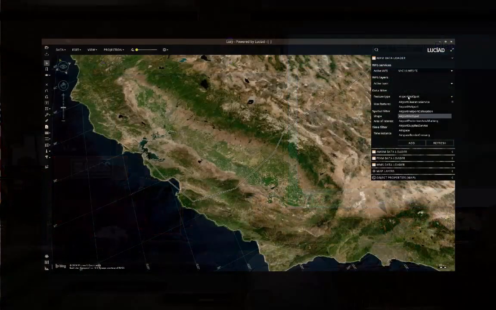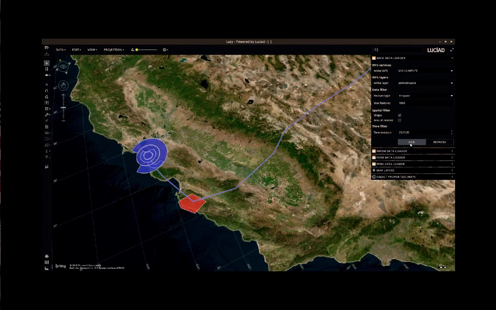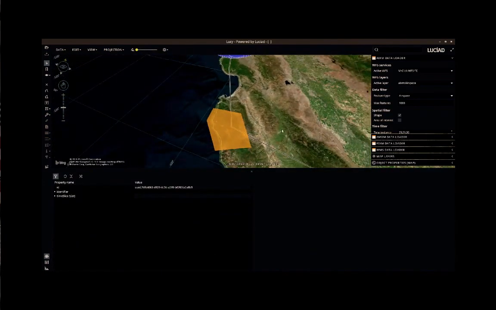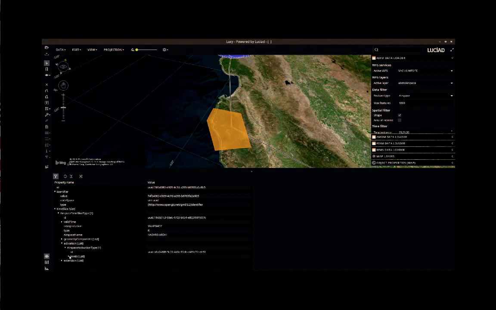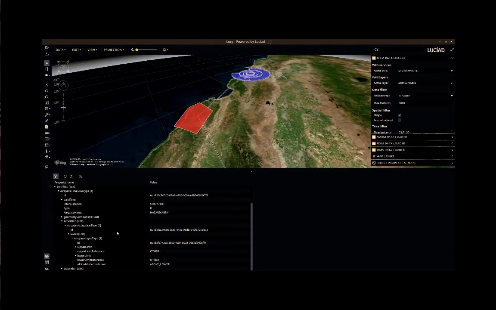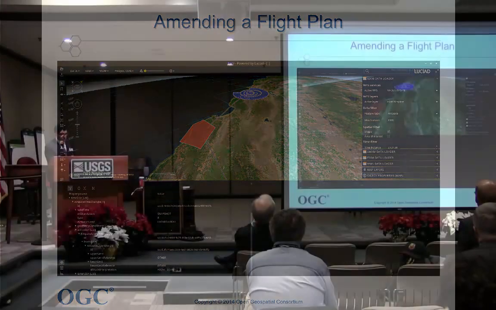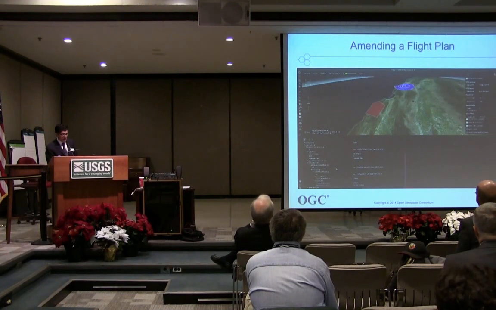So the flight is on its way, and the airline operator checks for updates. In particular, he's interested in flight restrictions along the flight plan. He uses in the backend an OGC catalog with temporality extension that allows the operator to make a temporal and geospatial query. The flight is intersecting the temporary flight restriction issued by the FAA, and the operator can amend the flight to avoid that restricted area.